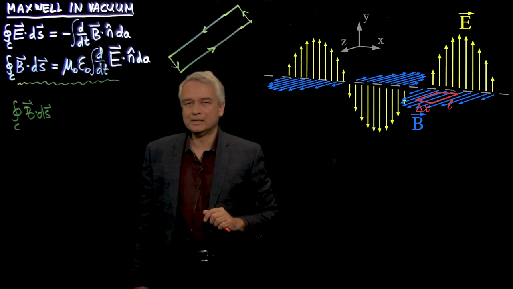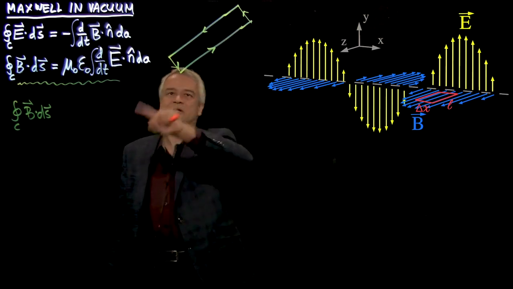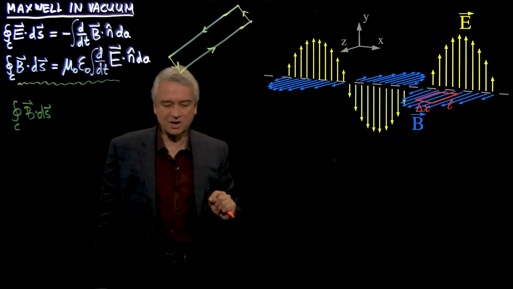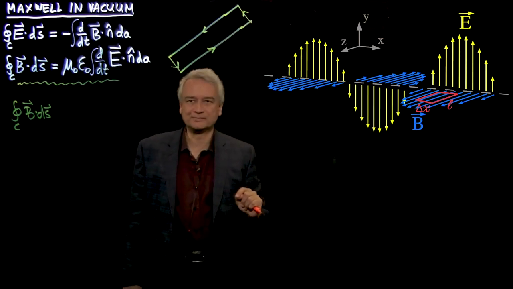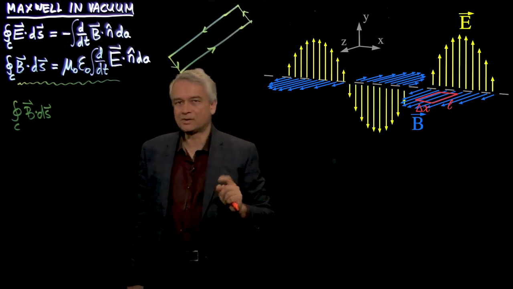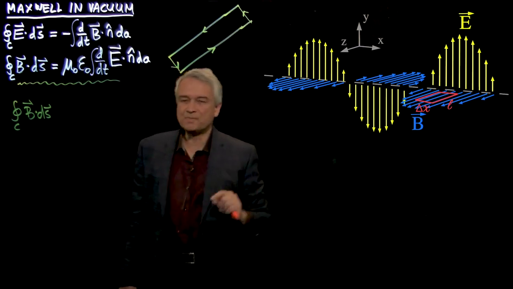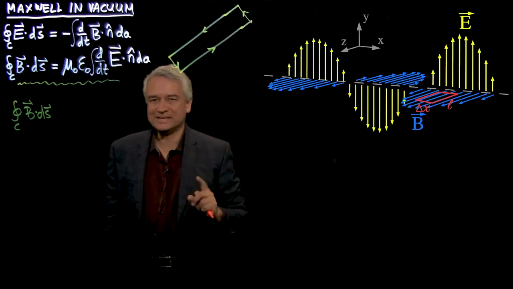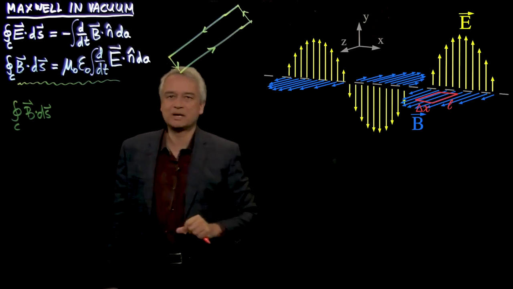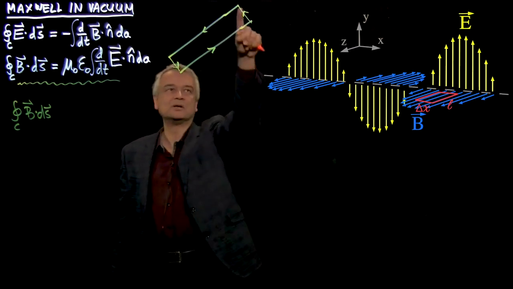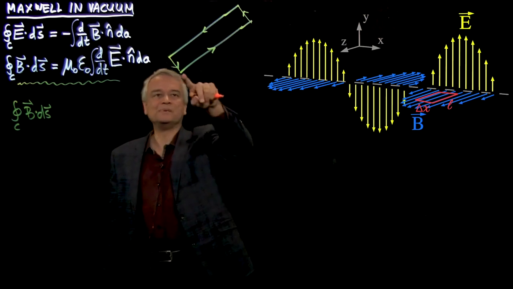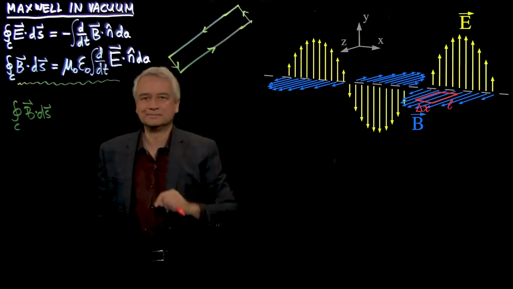So let's first of all dispense with the two short sides. These short sides go in the x direction. And remember that in our solution that we're looking to analyze, there is no Bx. There's only a Bz. There's an Ey and a Bz. There's no B in the x direction. So that means the integral of B dot ds along these short sides is just 0. We'll forget about them from now on. So the integral of B dot ds is going to come from the long sides.